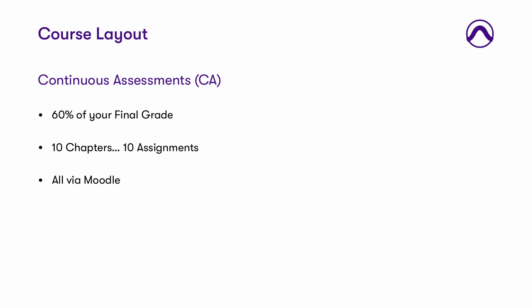For every assignment, you will have a 7-day deadline, which means you will need to finish it before our next class. If you fail to submit it on time, you can still do it, but you will get only a pass or a fail grade for that CA. Which means if you are late and you get 80 out of 100 in that assignment, it will be marked down to just a 40. So please try and be on time.